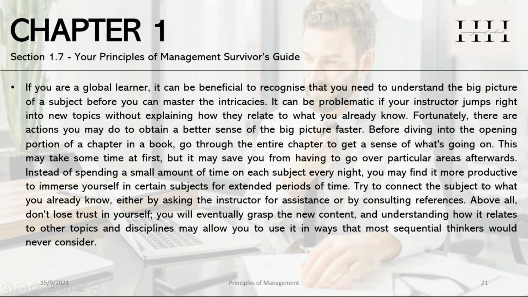If you are a global learner, it can be beneficial to recognize that you need to understand the big picture of a subject before you can master the intricacies. It can be problematic if your instructor jumps right into new topics without explaining how they relate to what you already know. Fortunately, there are actions you may take to obtain a better sense of the big picture faster.